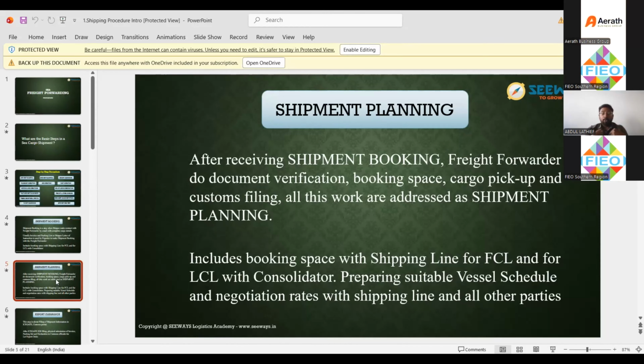When you ask me why I say that: as a freight forwarder, we do around 1,000 containers per month. Getting 1,000 containers is a good volume, and we have a contract rate. We file a contract rate with the shipping line, saying that based on the volume, you will be provided a rate. Presume you might be given $100, but I might be getting $25. So when you approach me, I can make a booking for you at $50, marking $25 as profit. So all these benefits can be taken. That's the reason that when you go directly to the shipping line, you will have these obstacles. So the freight forwarder is the one who can provide you all these details.